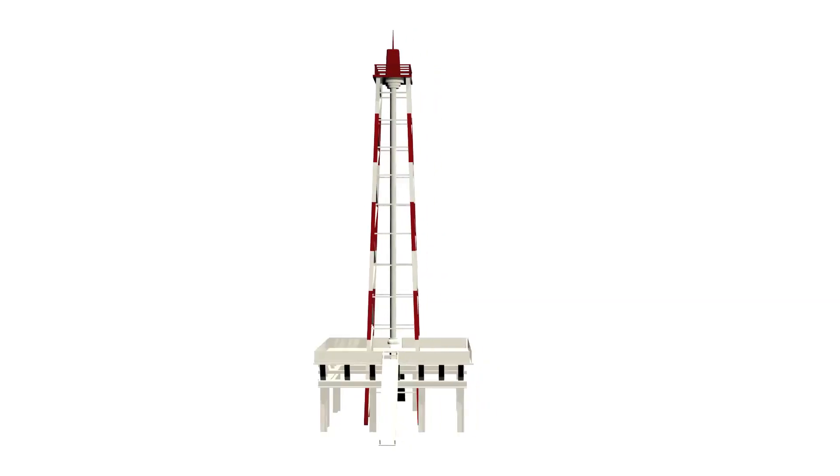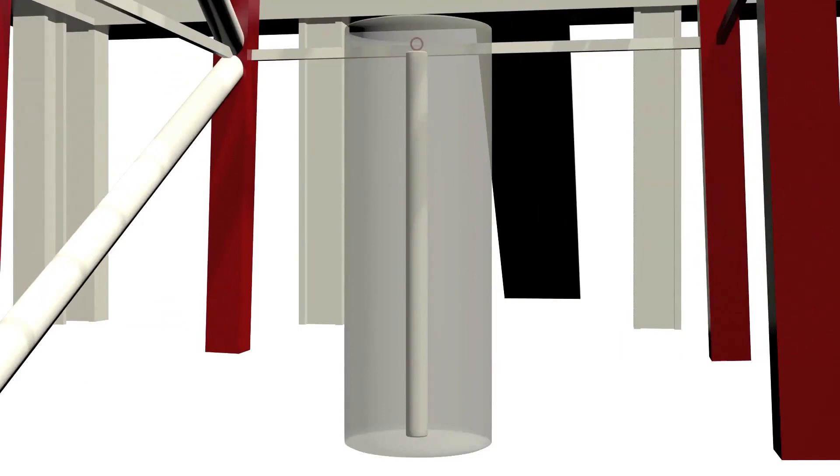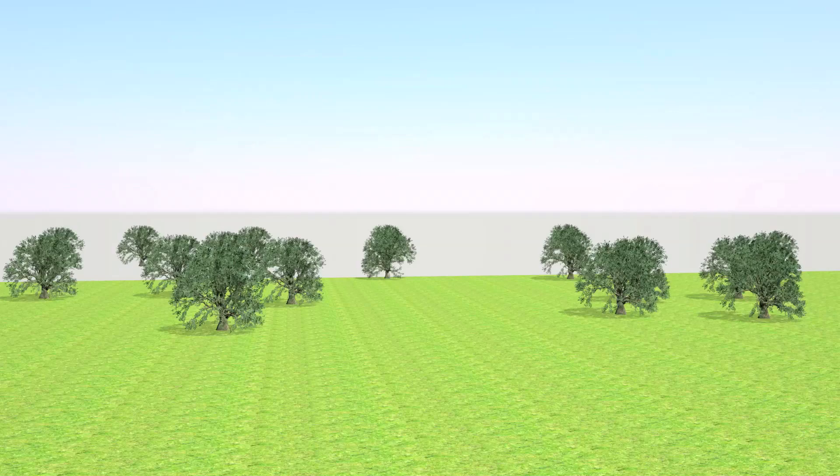The drill holes perfected by the oil and gas industry are amazingly well matched to the current size and shape of our nuclear waste packages. We slip these packages into steel canisters that fit perfectly into the drill holes. There's no need to remove the fuel from the assemblies or to reprocess it in any way.